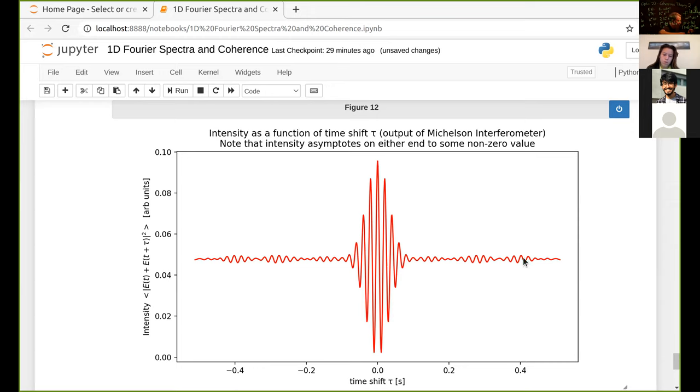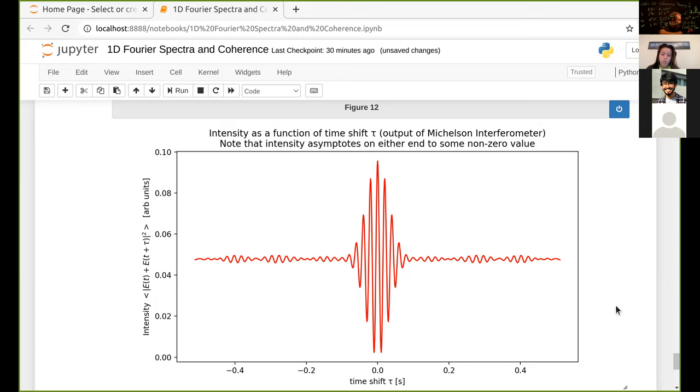Eventually, I get far enough away where the randomness washes out the peaks and the troughs, and the intensity just sort of averages to some mid-level value, right? Its intensity is always positive, because it's a time average of the magnitude squared of something. So the intensity is always going to be zero or above. But when I'm really far off with the interferometer, it just sort of averages to some uniform mush, and turning the knob doesn't really make that much of a difference.